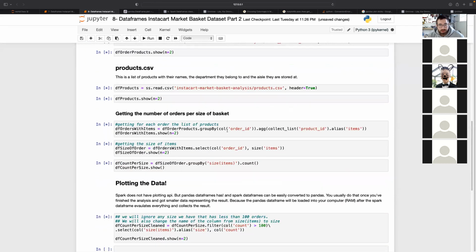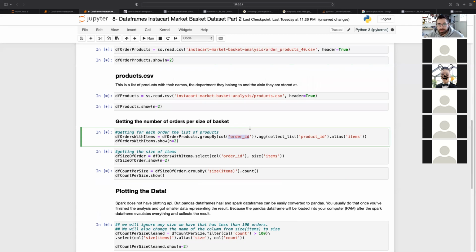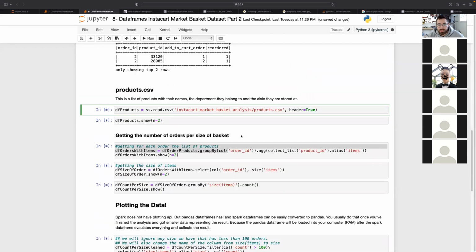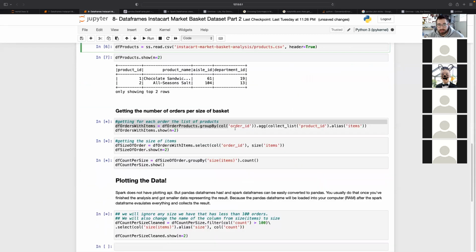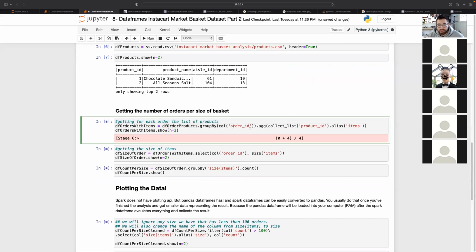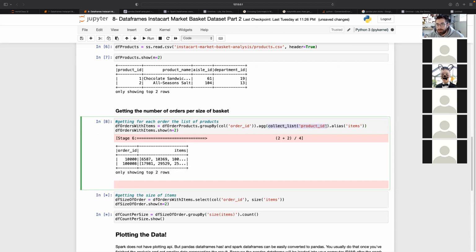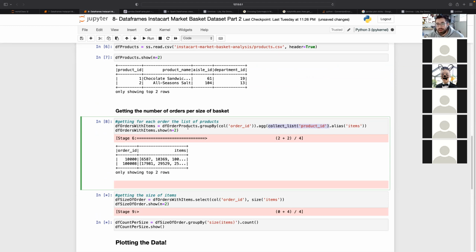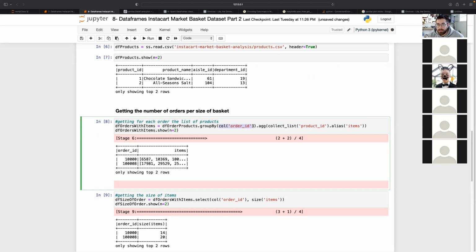Okay, so here we are grouping by the order ID from the orders and products table, the data frame. And instead of getting the maximum or the average or something, what we're doing is collecting all the product IDs. So any product that falls within the same order ID, that's the one group we're getting, we're collecting all of them.